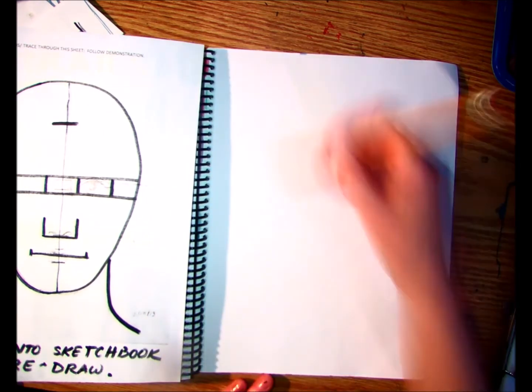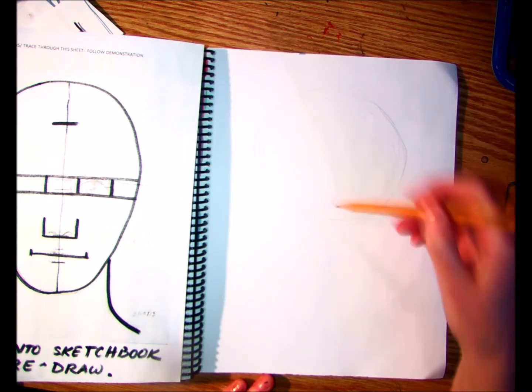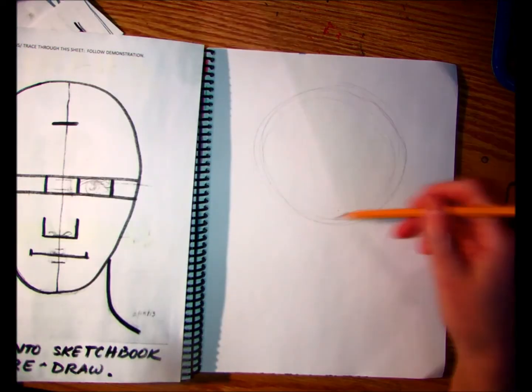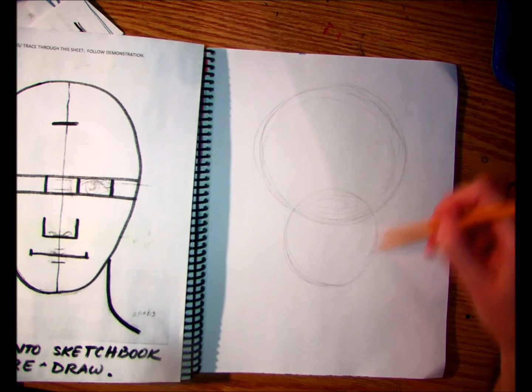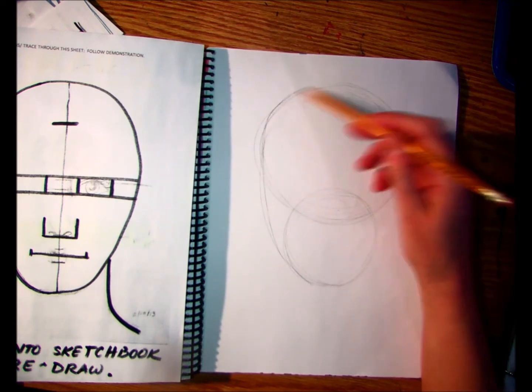I actually taught anime to a student, and this is how I did heads, with a big circle. I had a private student years ago, and I taught him how to do anime heads. So I would just do this huge circle up top and a small circle at the bottom, and then connect it. And that was kind of a cool way to start a head shape.